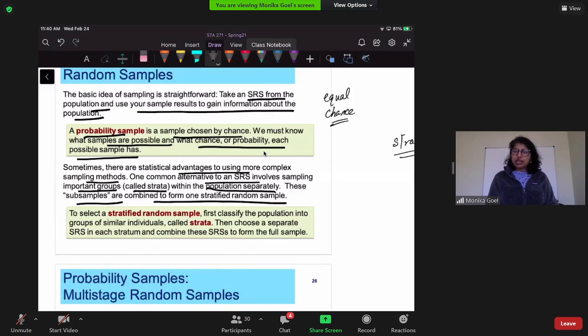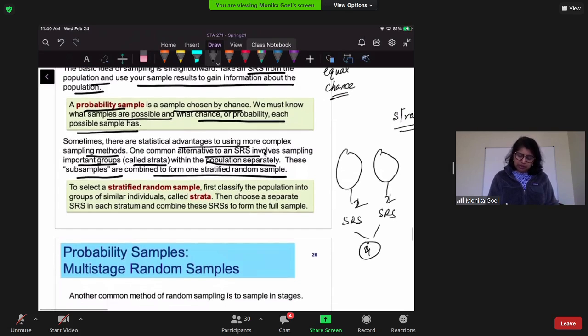So again, when we talk about stratified sampling, we make groups or strata, and then we do simple random sampling from there, and then we combine that. So if I pick 1 or 2 from here, and then we combine, that is my random sample. So to select a stratified random sample, first classify the population into groups of similar individuals.